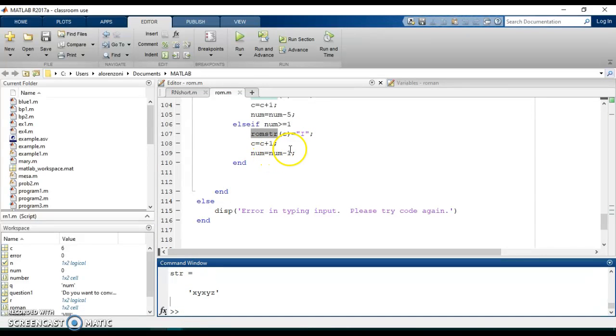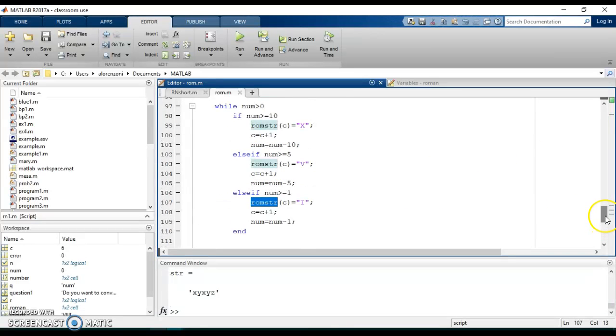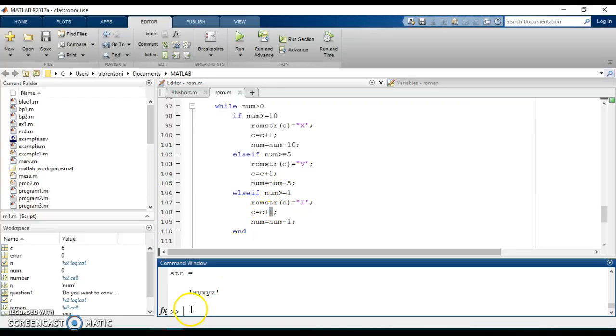And then we would subtract. If we added an I, we would subtract 1. If we added a 5, or a V, we would subtract 5. And we added an X, we would subtract 10. And C was kind of our counter, or moving our index over each time, so we added 1 to it each time we added 1. And the key is now, sometimes we're going to add 2, so we have to add 2 to this, okay? But yeah, so let's run it just to see.